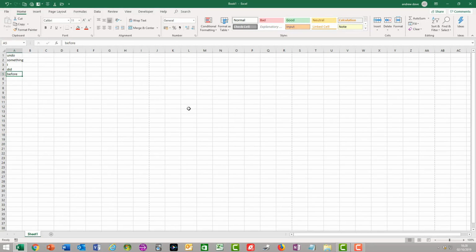In the center of the title bar, you will see the name of the workbook. Book 1 is the default. You'll probably want to rename your workbook as something else as soon as you've typed in something meaningful. And over to the right, we have a number of icons which are used for minimizing, resizing, and closing down the worksheet. Below the title bar, we have the ribbon.